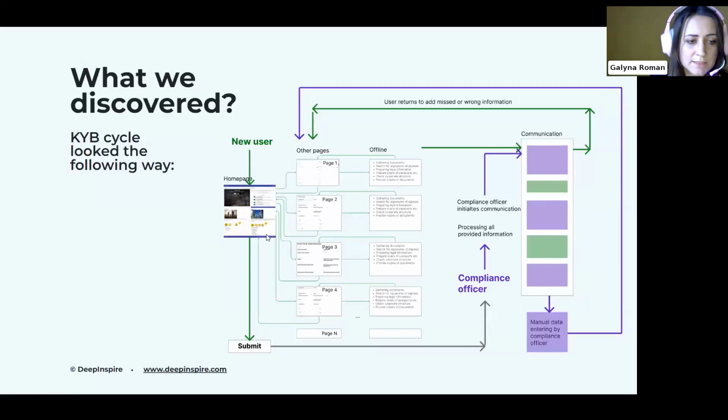These iterations, with distraction to offline vault and offline document gathering, could take weeks. After all was finished, the application was submitted, and the compliance officer checked whether the information was correct and whether all documents were uploaded.